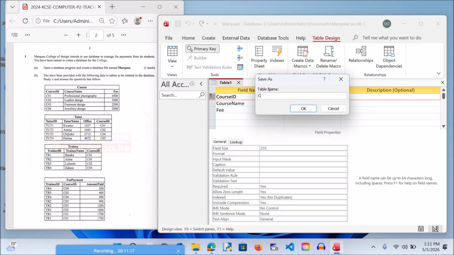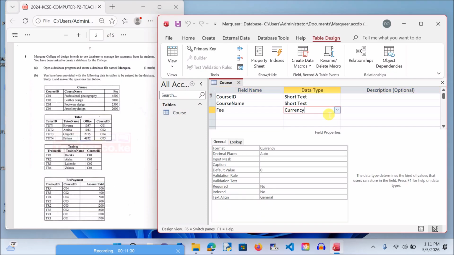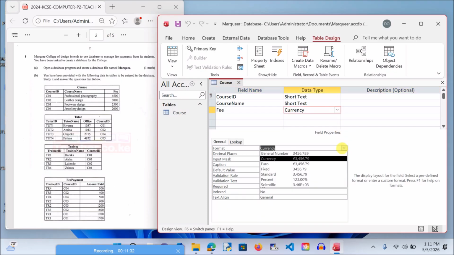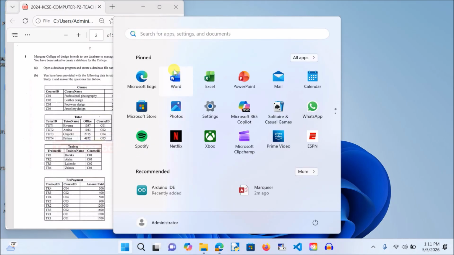Because you were not told, even if you left it as a number, still that is okay. If I did the fee as a number, it is still okay. But because I'm dealing with money, currency is good. Okay, it has not affected because I have to refresh. Let me just open it. Sorry, I ought not to have closed everything. It's okay, I can still get my access.